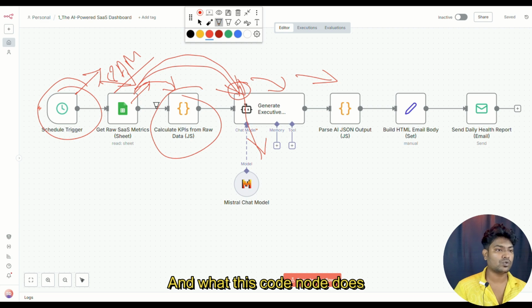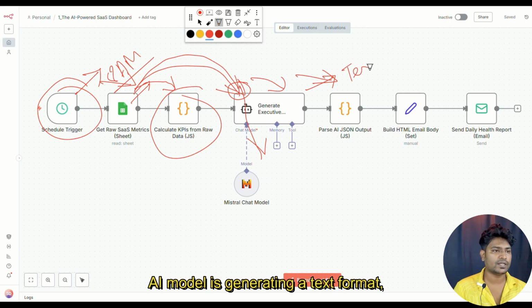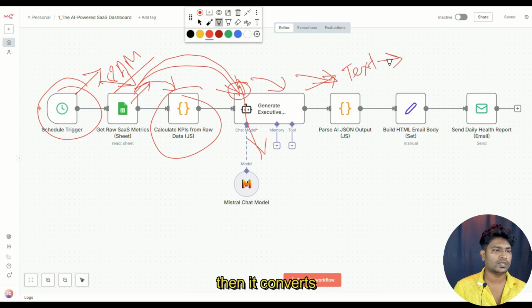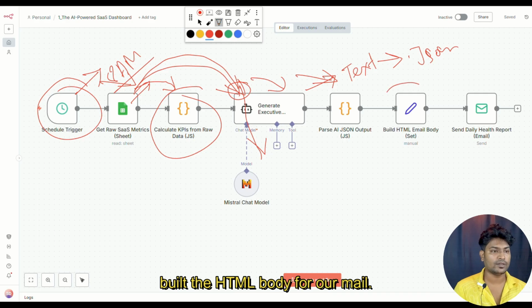And what this code node does is it parses the data, like if the AI model is generating a text format, then it converts and structures the text into a JSON format, so that it can easily be formatted in the next level, which is build the HTML body for our mail.